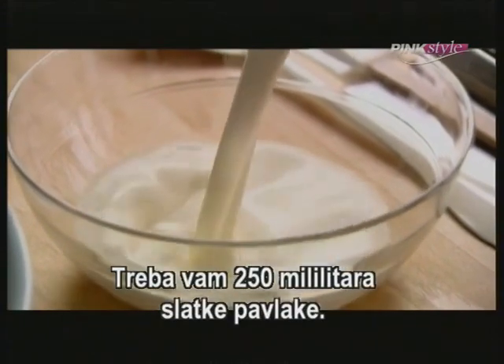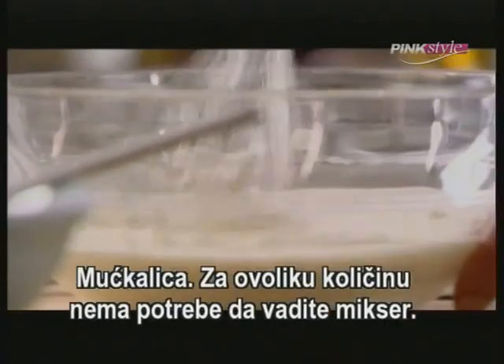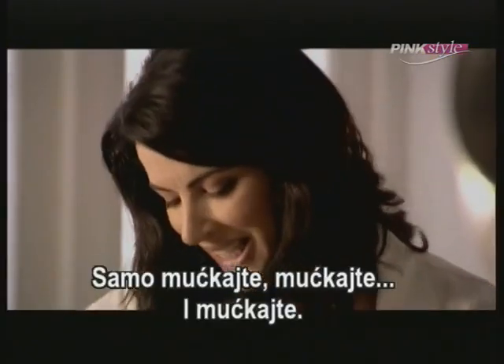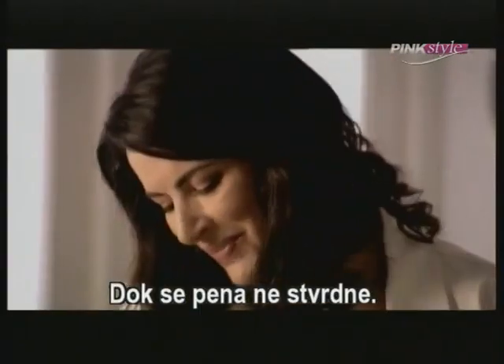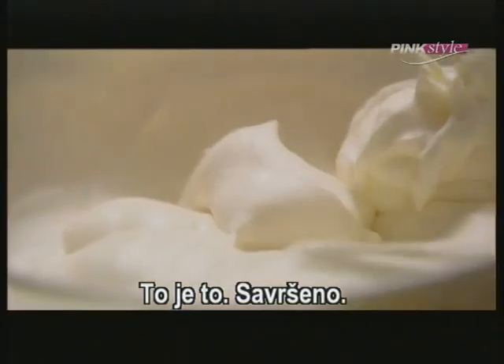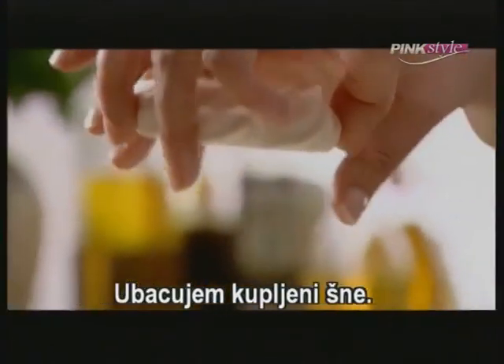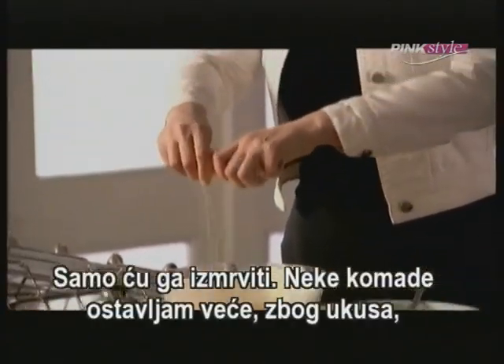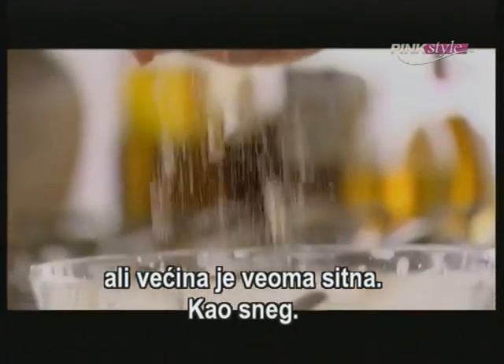I'm going to leave the inky berries in their juice for a moment while I whip up the cream — about 250 millilitres of whipping cream. For this amount you really don't need to get machinery out; just keep going until the cream is thick, full of air, but still with a bit of softness to it. I'm burning up calories here that I will replenish very shortly. Keeping the cream soft, I think, is the key to making this feel special, ethereal. One of the meringues — from a packet bought from a shop — needs to be crumbled in now. I like to keep some bits fairly big for texture, but a lot that is actually just fine dust, like snow.